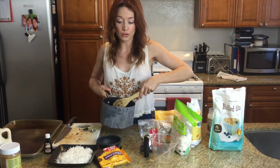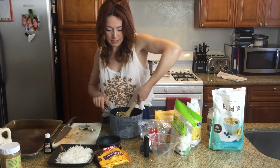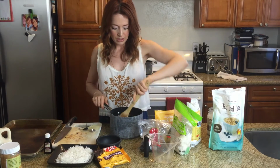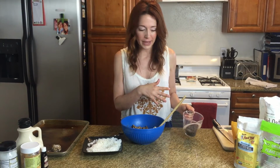We're going to let it cool for just about 5 or 10 minutes before we add our chocolate chips, just so the chocolate chips don't totally melt when we throw them in, and then we're going to scoop them out and make the cookies. Okay guys, so for these cookie bites, I just transfer this to a bowl so it'll cool a little bit faster, but you don't have to. You can just wait if you don't want to dirty another pan.